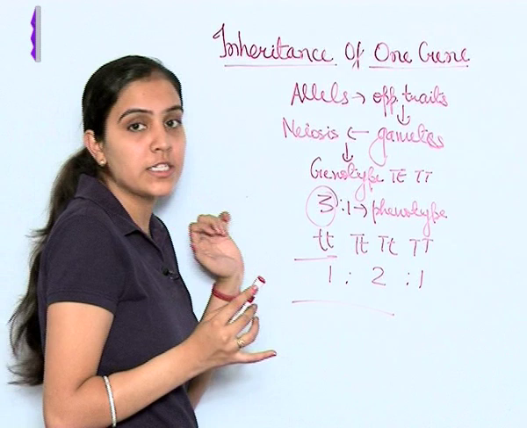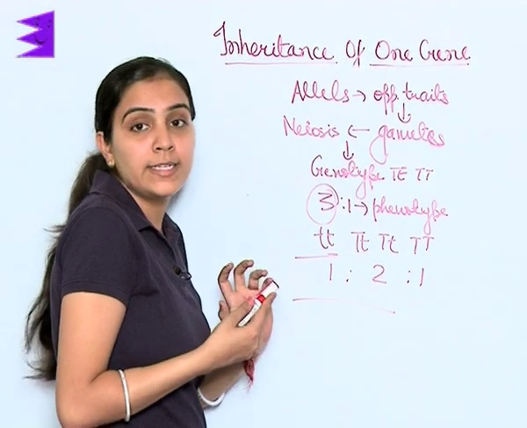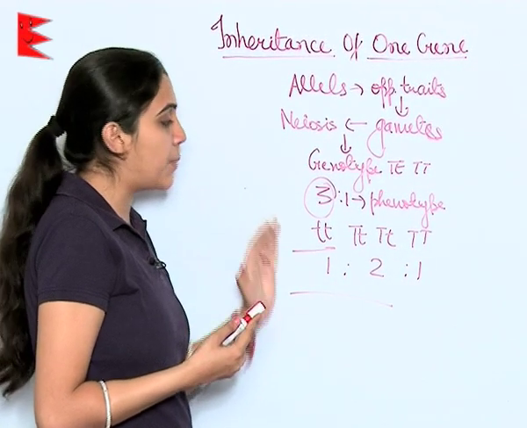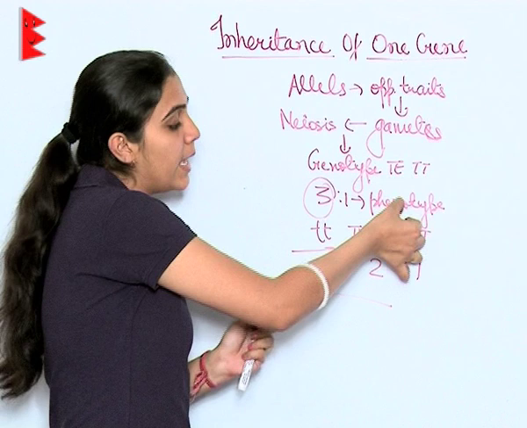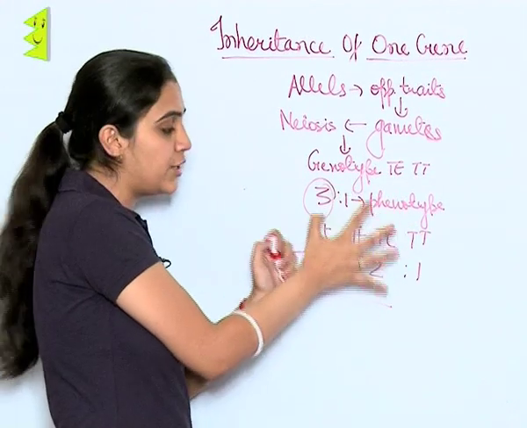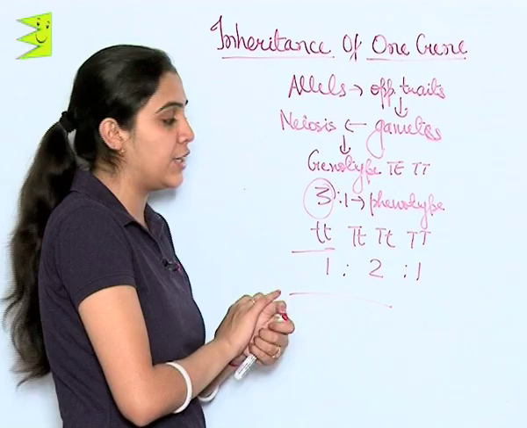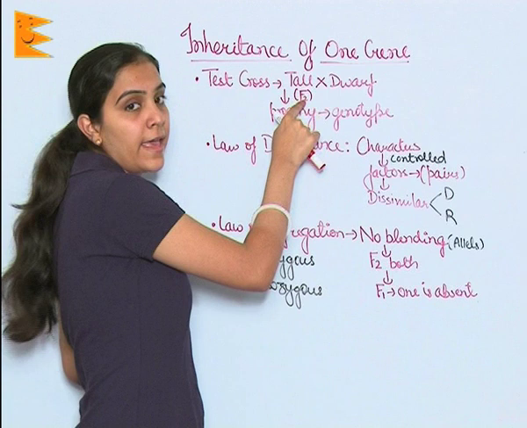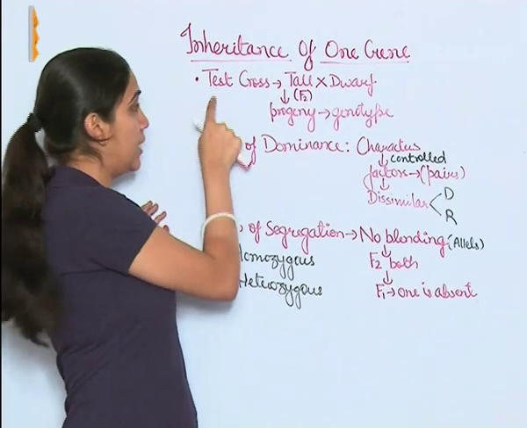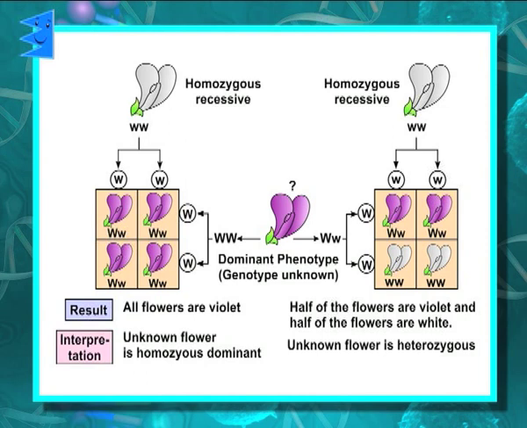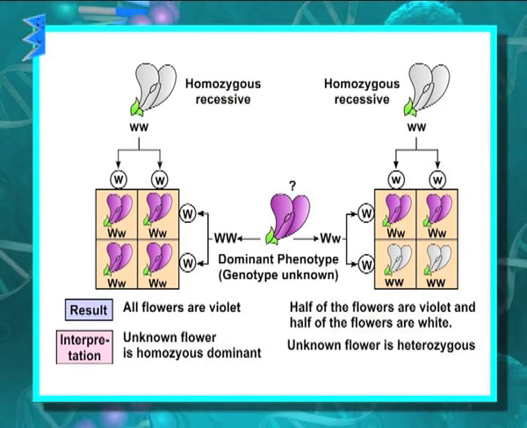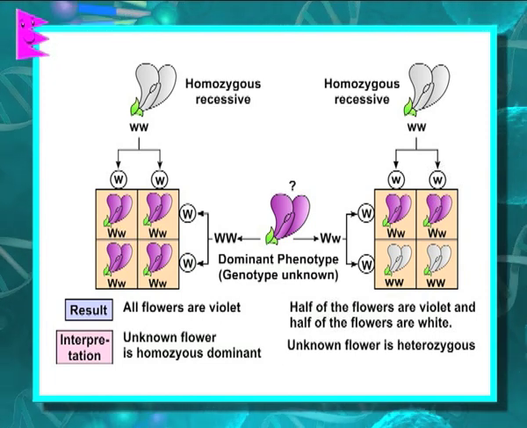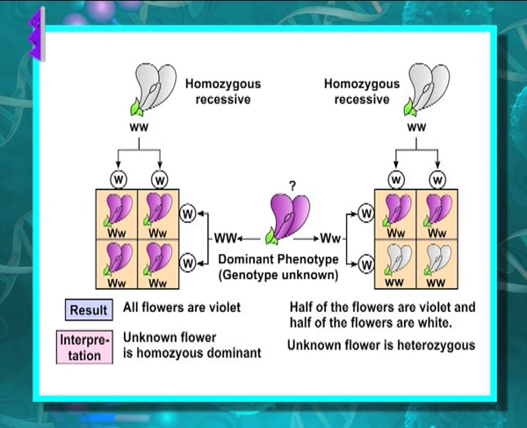Further, we can use the Punnett square to calculate the probability of the genotype of the given plant, and to understand the phenotype and genotype. That is, phenotype and genotype are not related to each other. To understand the genotype of the tall plant observed in the F2 generation, Mendel proposed a test cross. In this test cross, the tall plant from the F2 generation is crossed with a dwarf plant, and the progeny so obtained is studied to understand the genotype.